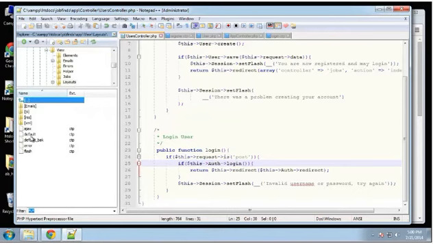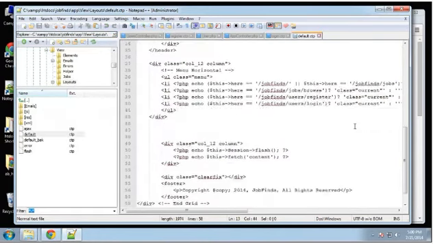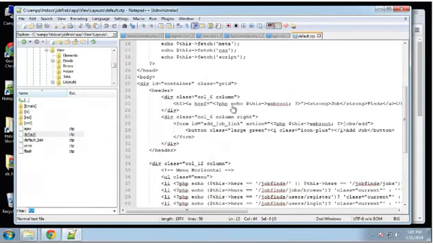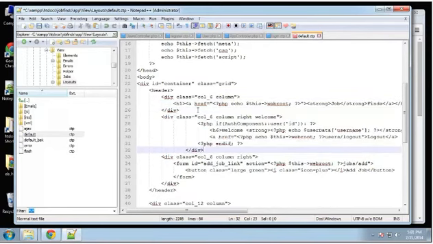layouts, default, and I'm going to put it somewhere around here. So I'm going to change this a little here. I'm going to add a new column. Right now we have two six column divs. I'm going to add a column in the middle here, and we obviously need to change this around. So the first one will be 4, this one will be 6, and this one will be 2.